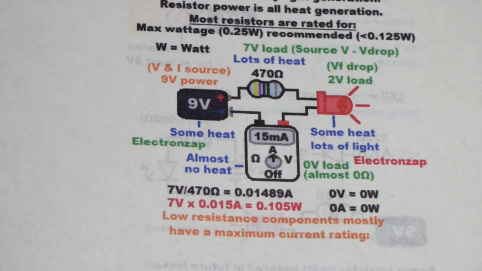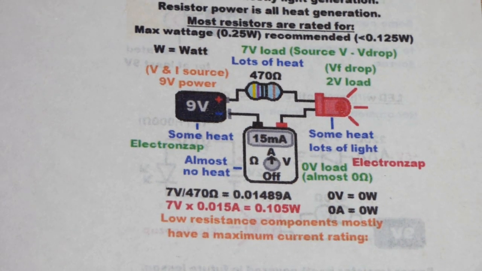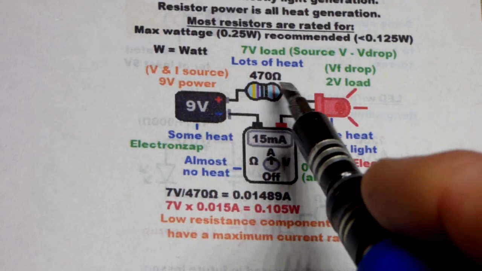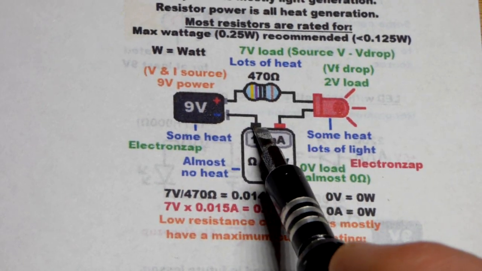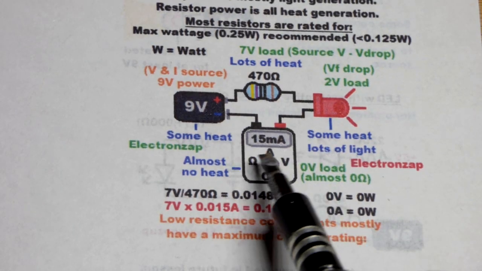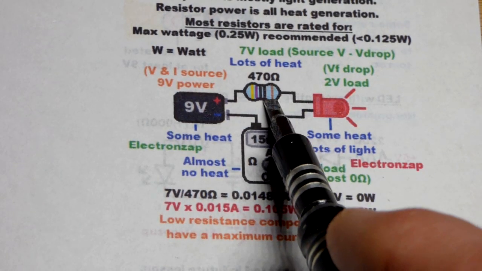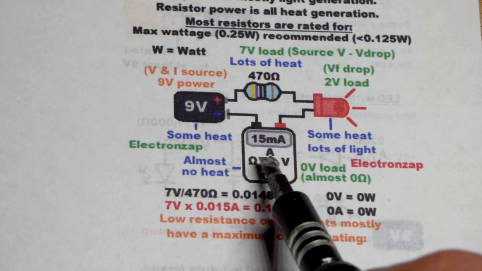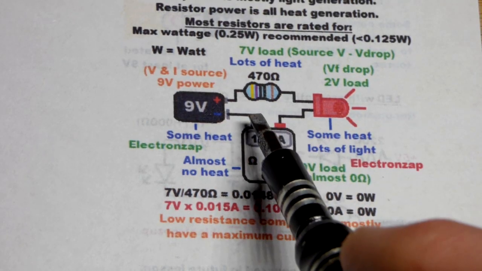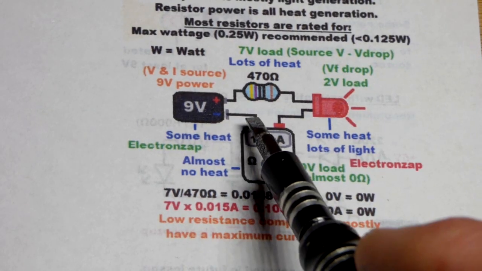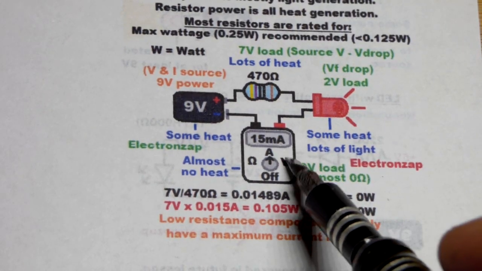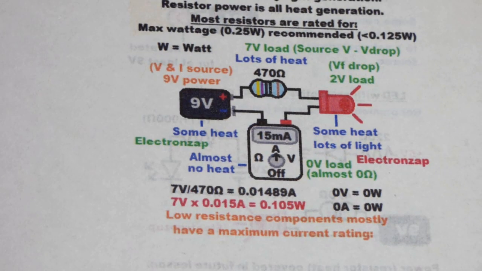And that goes with all kinds of circuits that you're going to work with in the future if you have not done so already. And it's not that complicated once you get used to it. It's pretty straightforward. You always know current needs to be limited, wattage needs to be limited. And if you want to measure it, in this case for current, just to verify things are going well, as I said before, you can get a thermal camera, make sure components aren't getting too hot, and you can also measure current. When the circuit's off, then you complete the circuit through the meter to turn it on, and you can verify that current is in the proper spot.